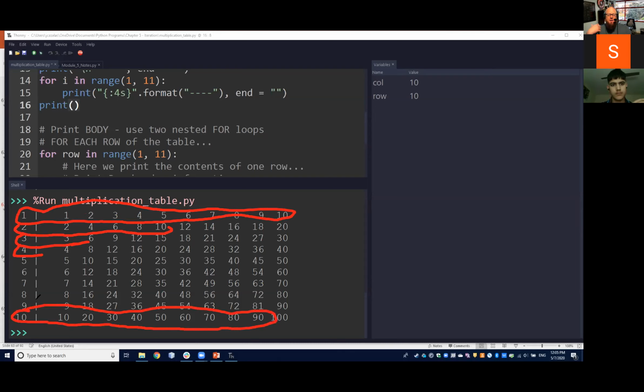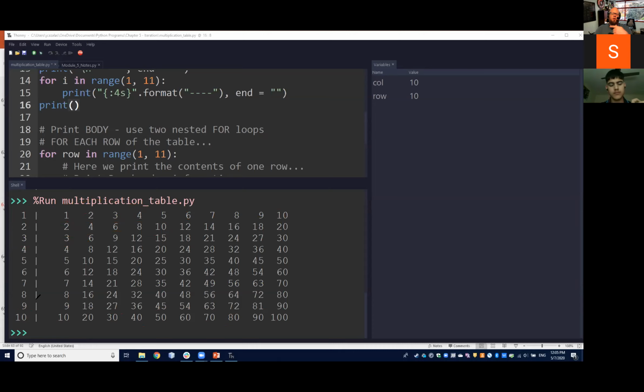And with that in mind, if I were to ask you, well, how many times will we need to iterate? How many times will our loop need to execute? Well, the number of rows. So it needs to loop 10 times. So you could say right here, for i in range 10, or for row in range 10, and that would in fact loop 10 times. But then this variable row, if I say for row in range 10, what values will row get? What are the 10 values row will get?